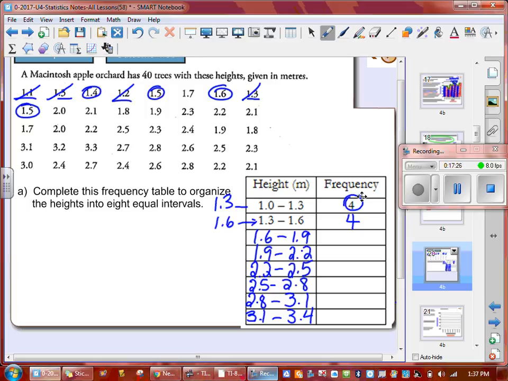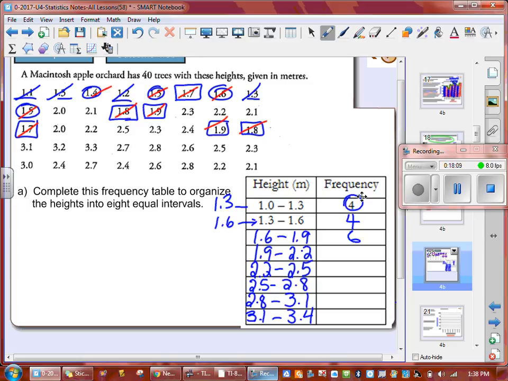Okay? Now I'm going to go to the next set of numbers. The next set says 1.6 to 1.9. But remember, it doesn't include that first number. So I'm looking for the 1.7, 1.8, 1.9. So 1.7, 1.9, 1.8, 1.7. And that's all we see there. The 1.8 on the side, right? 1.8, thank you. And there's another 1.9. Perfect. So we've got 6 numbers in that range. So all those numbers are now used, so I can cross them off. Cross those numbers out, you've already used them.